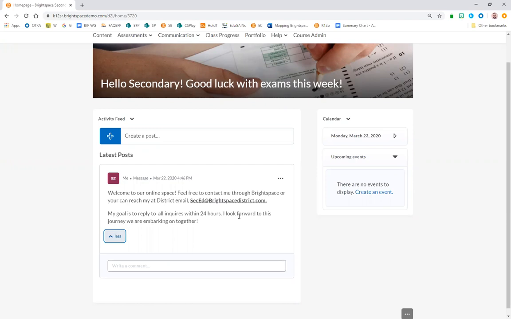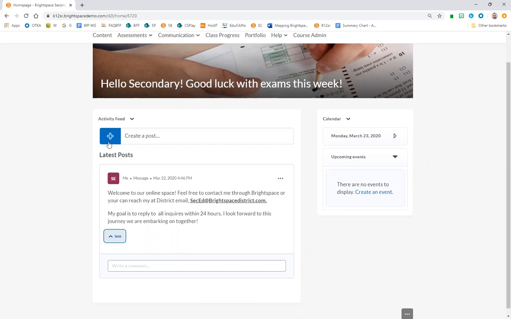We see that all the time with text messages and instant messaging. So make sure that you set that expectation for your students right away to know, hey, this is how long it could take, because you're not going to be expected to be online 24 hours a day, but you're going to respond within a 24-hour window. So that's just a post that we already had up there.